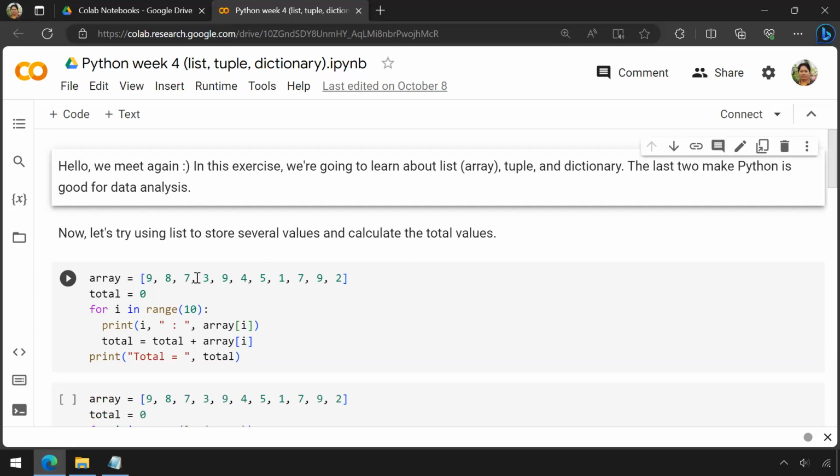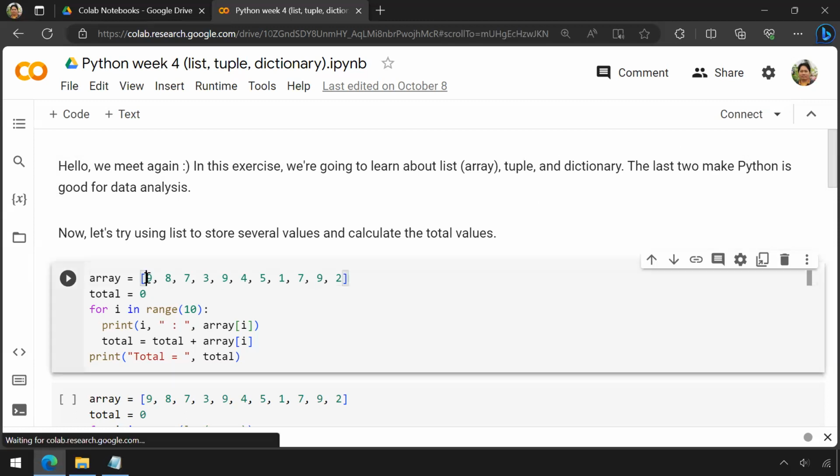So we're going to call one by one each member of the array, starting from cell number 0. Remember, just like in C language, an array has an index. An index is a way to indicate which member I want to access. And the first member has the index of 0.